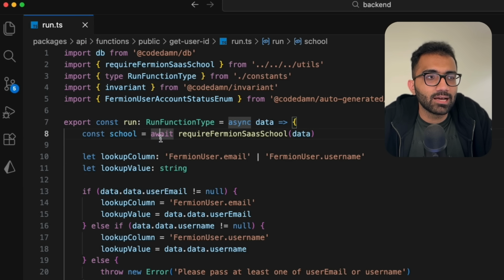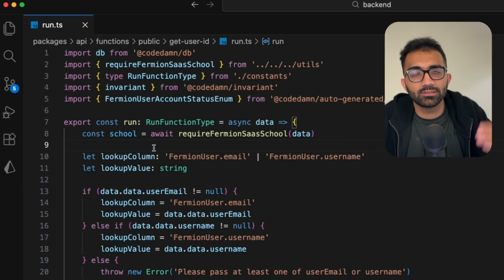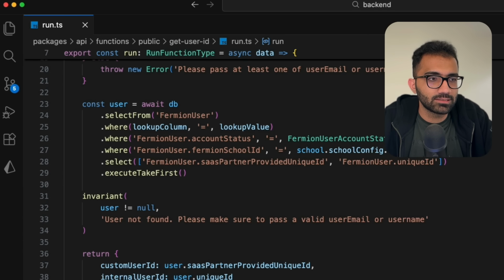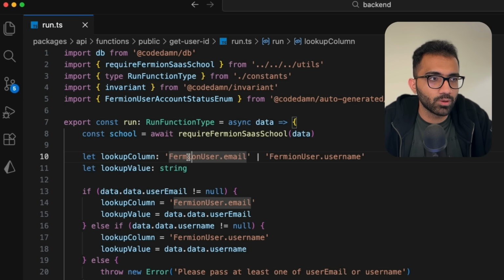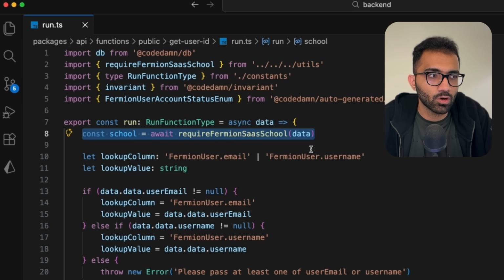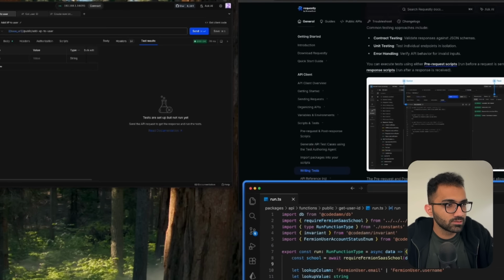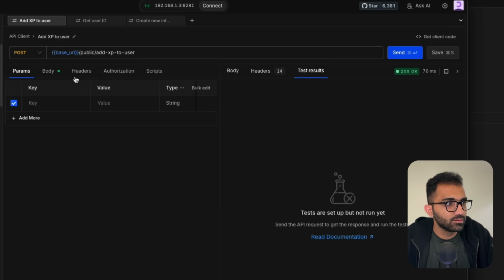And run.ts is the actual meat of the code, right? So once every check has passed, rate limit has passed, validation has passed, this is what gets run. And for example, in this case, you can see it's a very small function. There is nothing else over here. This is the auth check that I was talking about. So this is the auth check that blocks or throws automatically. So this is the check that is actually giving us this error.